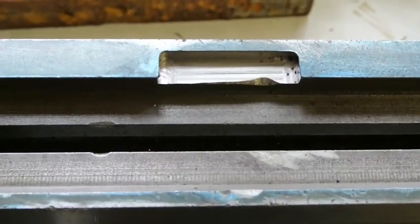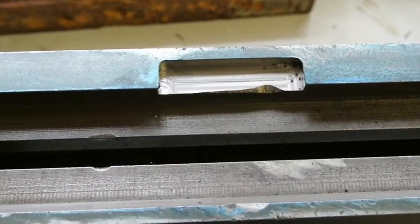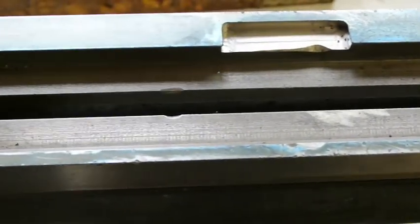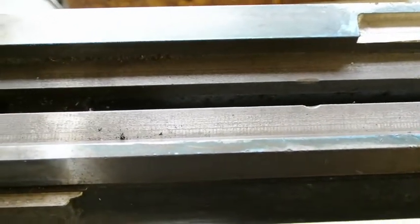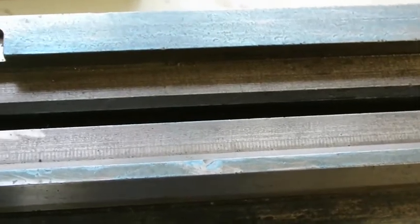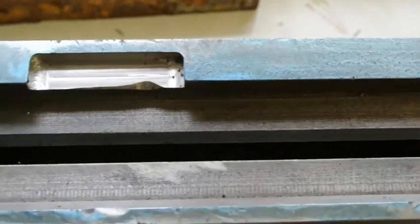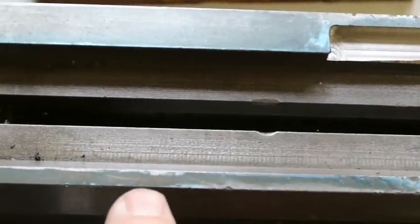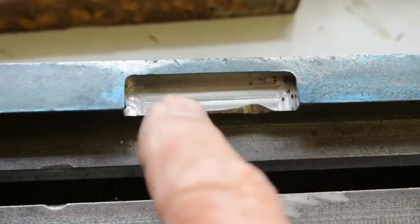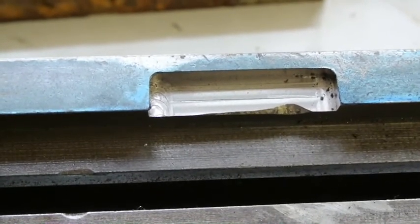I've finished cutting out the slot at the back which will be filled in with the cast iron piece that I've made up. You can see the blue on the surface there — I've blued up and printed off my surface plate. It's not quite long enough for this job but it'll do for the time being. And I've checked where the high spots are and taken small scrapings off each just to be sure they're not sticking up, because when this piece is glued in I need to make sure it is absolutely level with the top surface.